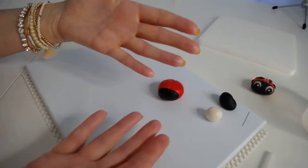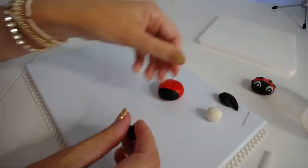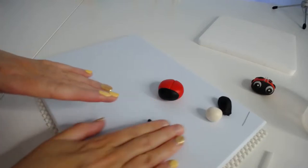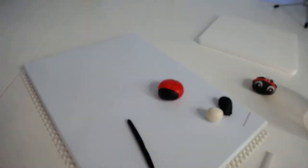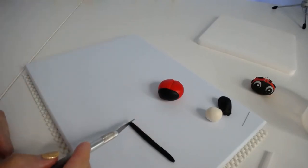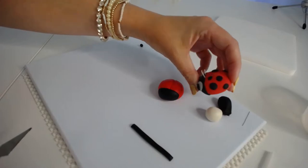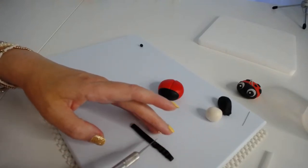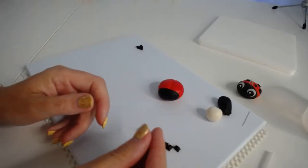Now I'm going to just place the black oval over the front of our little red piece. You can see how that's looking — it looks a bit like a ladybird already! I hate using black, it always makes your hands really grimy. Seeing as I've touched the black, I'm going to make the other wee spots. I'll roll this out into a long snake shape and cut it into little sections — these are going to be our circles. I want the circles to be different sizes, so a few bigger ones and a few smaller ones.